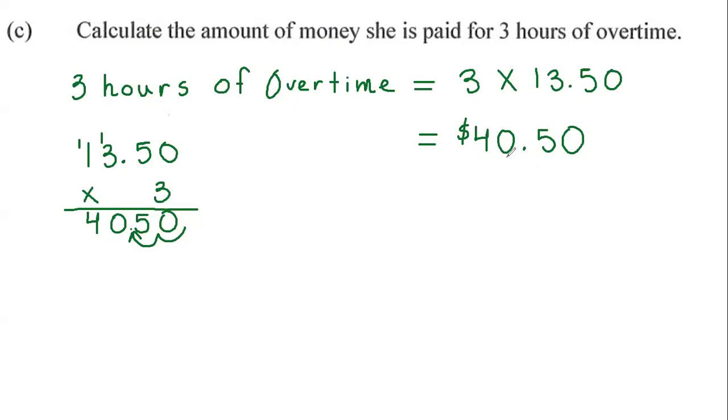So we basically use the same money from last time? We use the same answer because the last question asks us for 1 hour of overtime, right? Yes, sir. Which is $13.50. You understand that? Good. But then she worked 3 hours overtime, so it's going to be 3 times $13.50. You understand that? Good. And that's how we got that.